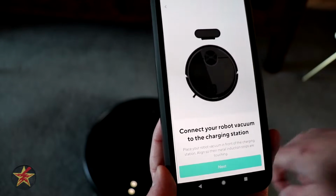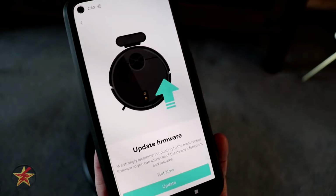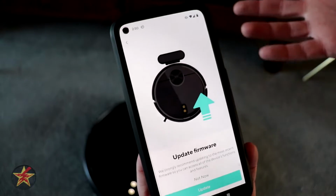This one wants me to actually physically move that to connect. We're going to hit next, and there's a firmware update that it needs to do. So what we're going to do first is I'm going to take this and push it under there and then do the firmware update, because apparently that's what it wants me to do.